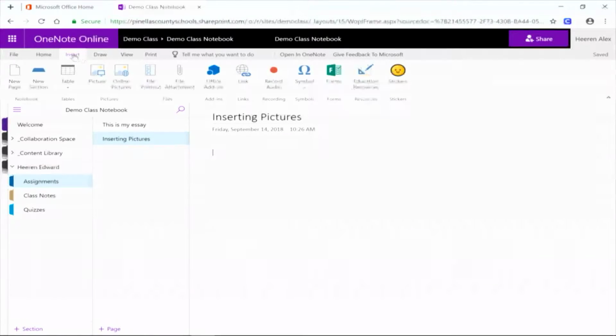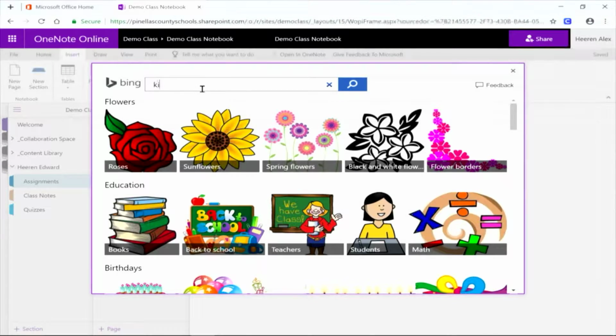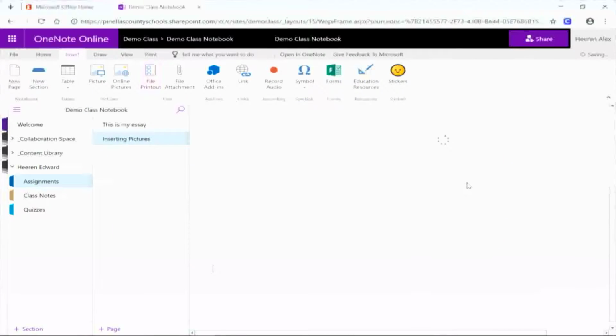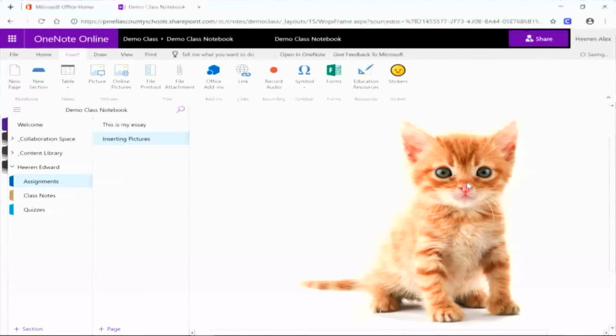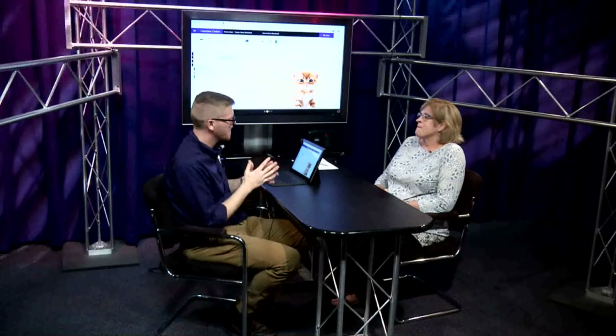Microsoft's made it a lot easier and a lot faster. All I have to do is go to the Insert tab, click Insert Online Pictures, and do a search for kittens. Choose the pictures I want, click Insert, and the picture is going to be there. And so I'm a student now. In this view, my teacher could see right away what I did. So if my teacher's monitoring my notebook, they would be able to go in and see, oh, there's a picture of a kitten, that's adorable. Maybe I'll leave a sticker as feedback on their kitten. You can kind of real time see what they're working on here.